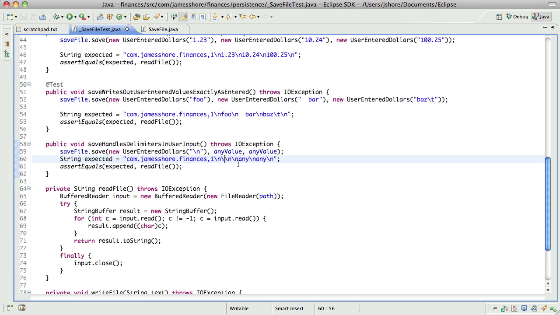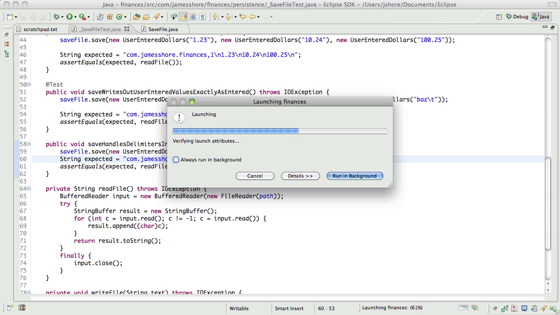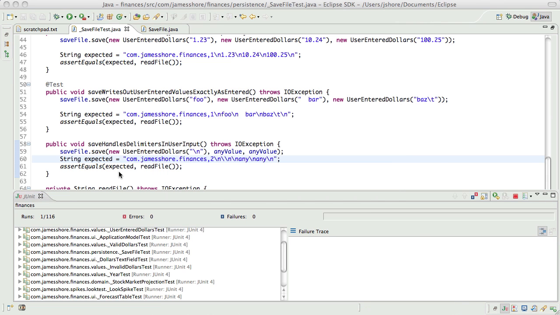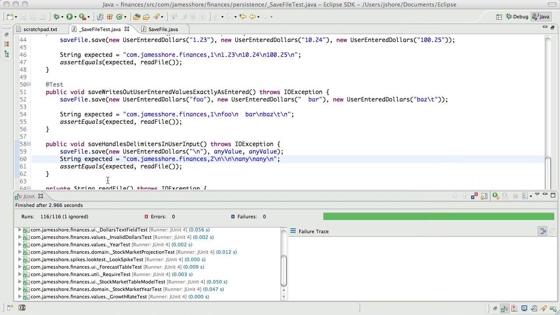No, wait a second. How come that passed? That's weird. Oh, ha! I didn't put the test marker on this.